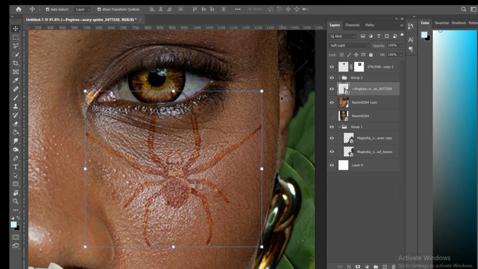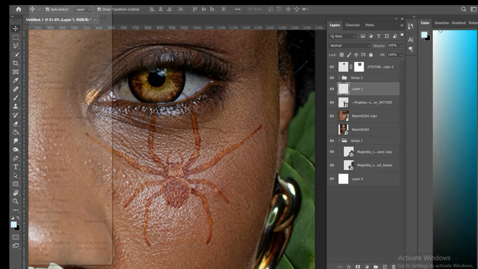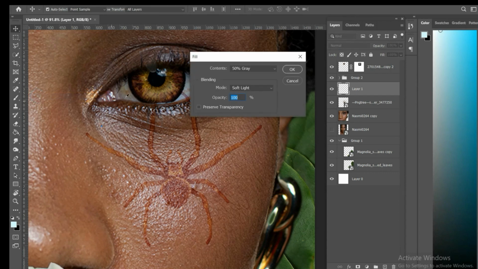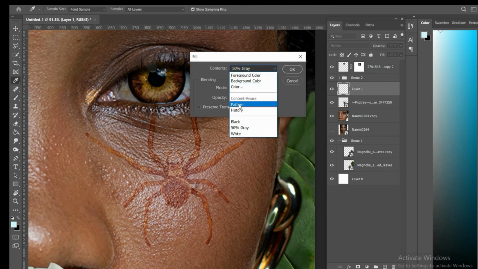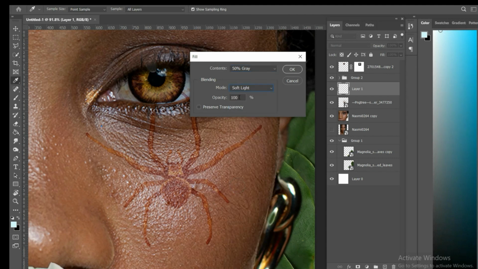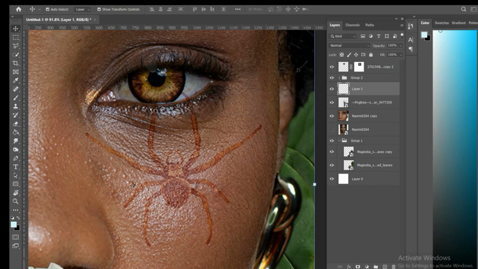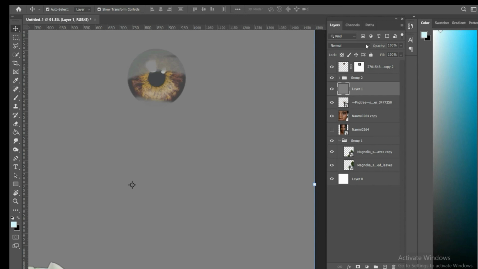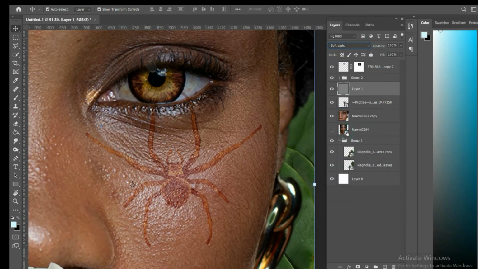This is it. So I'm going to create a layer, a 50% gray, using the fill option on the edit menu. So I'll simply go to the new layer. I go to edit, fill, and pick 50% gray, change the blending mode to soft light, opacity 100. Do not click on preserve transparency, you just click this and boom. Then change the blending mode here to soft light. We're going to be using this to create our dodge and burn.